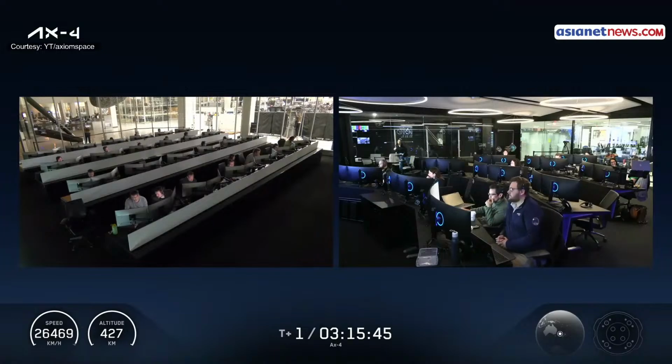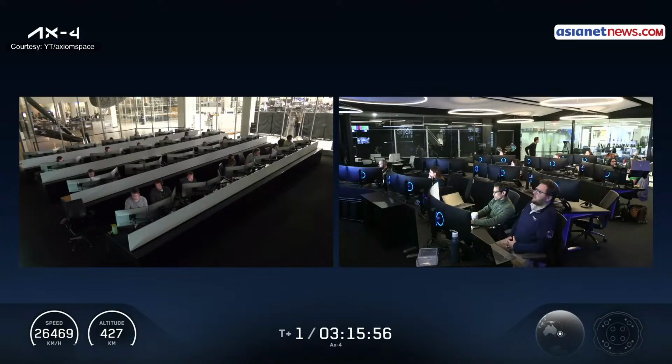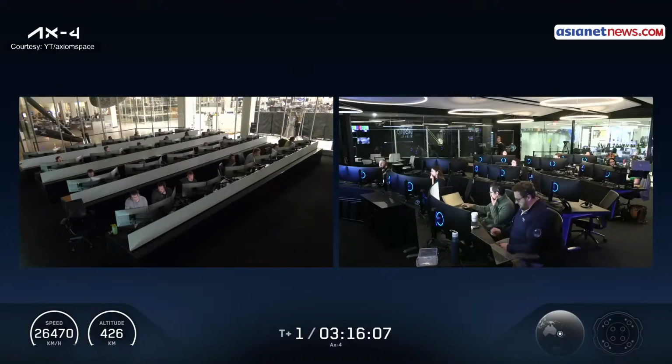And there's a live look at the teams here on the ground. On the left-hand side, that is Mission Control at SpaceX in Hawthorne, California, following along with Dragon's progress, I should say. And on the right-hand side, it looks to be Axiom Space here in Houston, just down the road from NASA's Johnson Space Center, where we are located in the International Space Station Flight Control Room. All three teams are working together in integrated operations that began just before we went live for today's broadcast. We're all three monitoring the progress of the Dragon spacecraft to the International Space Station.